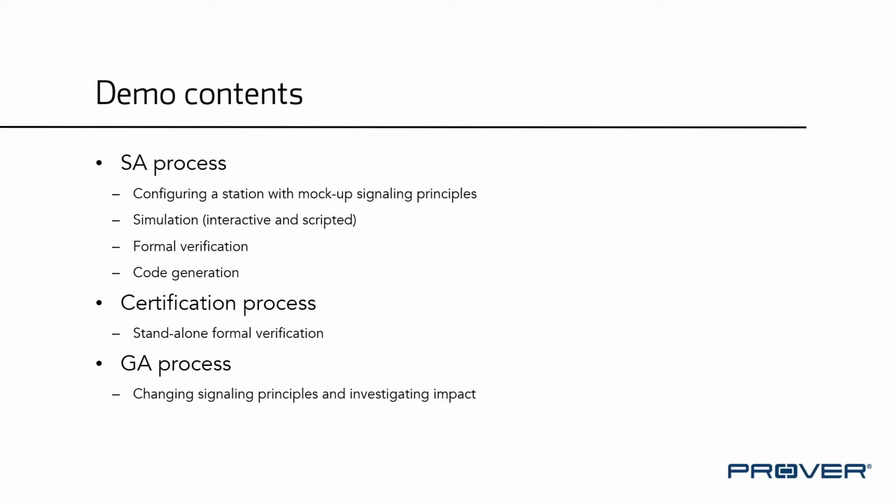Configuration is a process where you enter the layout of the station, but also sometimes some tables with extra information. For this demonstration, we have no tables, so it will only be the layout of the tracks. Simulation is the usual way to find errors or omissions. Formal verification is mathematical proof that the system fulfills certain safety requirements. And code generation is the simple process where you construct the code that should be loaded onto the platform.